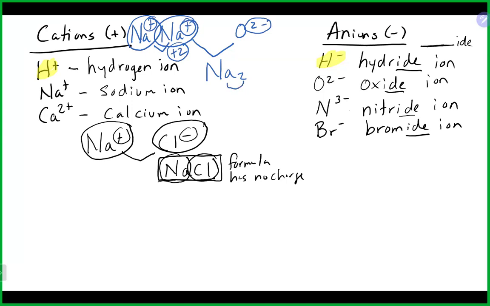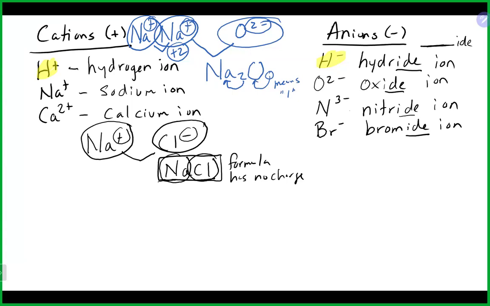Remember that the little number goes with the element to the left. So that 2 represents that there are 2 sodium ions present. And there's only one of these oxygens, which means we would put a 1 for the O. Usually in chemistry, we don't write the 1. If you don't see anything written there, it basically means there's 1. That would give us Na2O, and that would be the proper formula for sodium oxide.